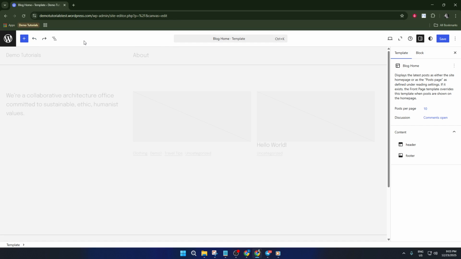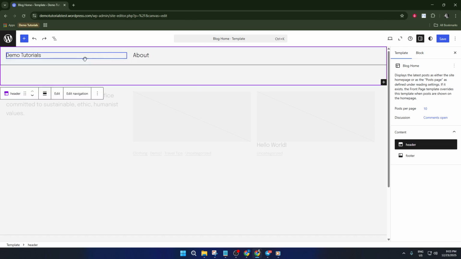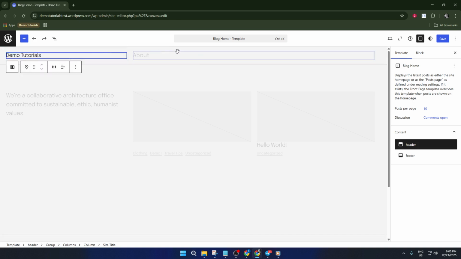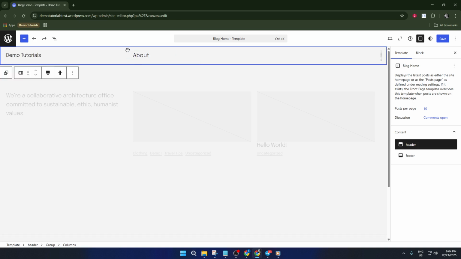Once your page is open in the editor, take a close look at the top section of the page, right where your header appears. Go ahead and click on the header area. Sometimes, if you're using the WordPress block editor, also called Gutenberg, the header will be surrounded by a light blue or gray outline when it's selected. This blue border helps you know exactly what block or section you're working with, so make sure you have the right one.